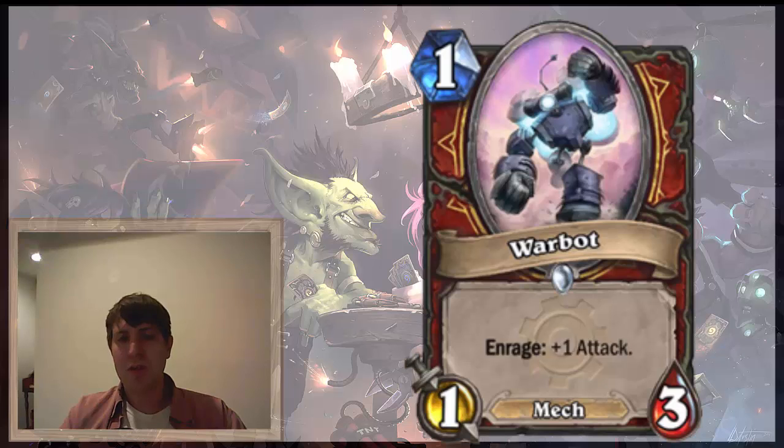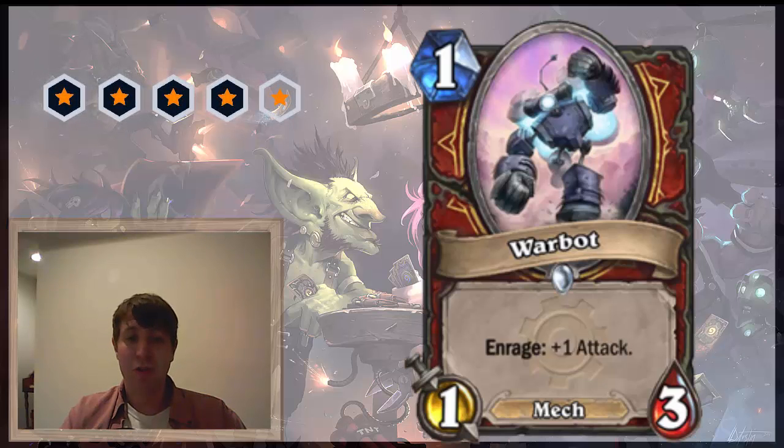It's hard to say how good it's going to be in the arena because there's not as many ways that you can more consistently enrage something, and a 1/3 for 1 can die to any sort of 3/2 and still they would be able to survive, so it's not fantastic there, but I think that it will certainly see some play in Constructed as far as getting some early board presence and being able to maybe put a bit of early aggression on someone as well. I would give this card a 4 out of 5 stars. I think that it really fits a lot of useful things for the Warrior, and I think it's pretty good.